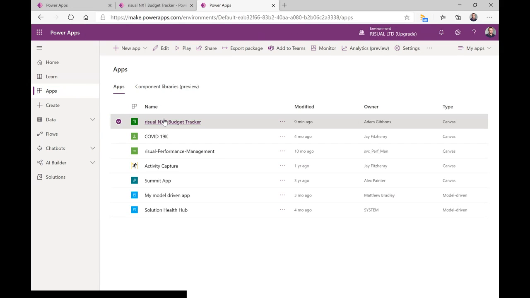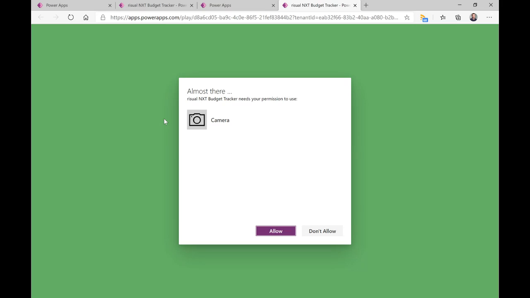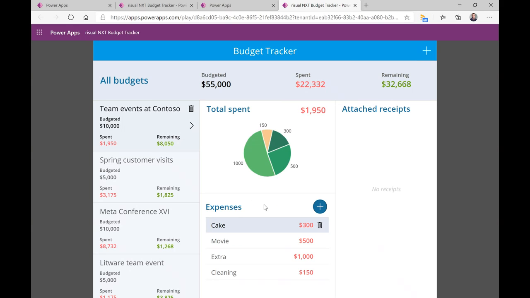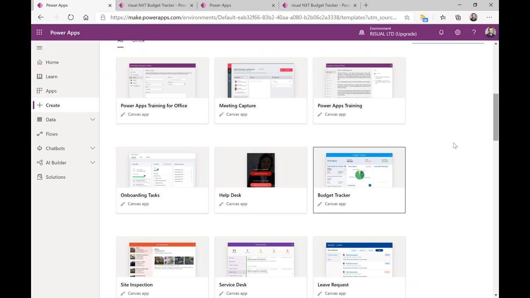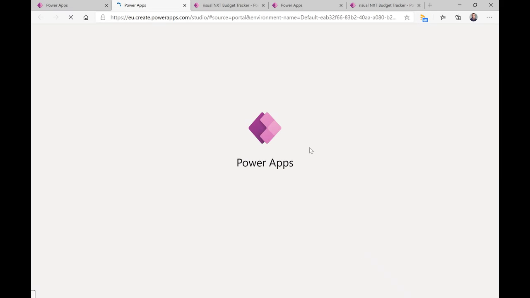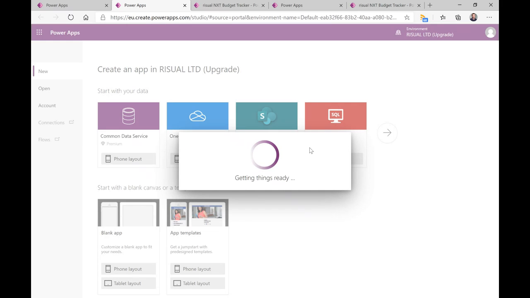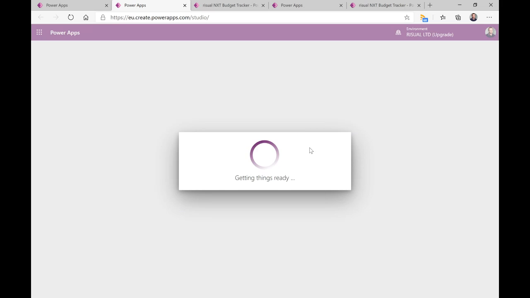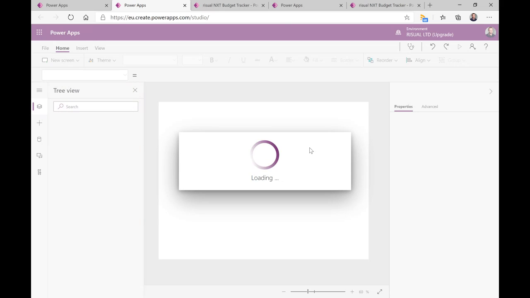Yes, so what I'm going to do here is show you this. If I go back to Power Apps, let's say I want to use code in the budget tracker, but I want to use it for something entirely different. I would just go to the budget tracker template in a new tab, and when I get it back open, what I would do is, I apologise about this, take a second, come on.